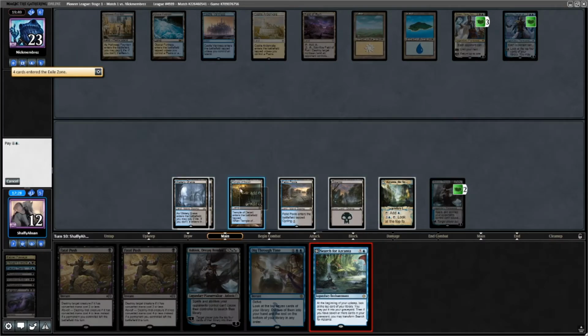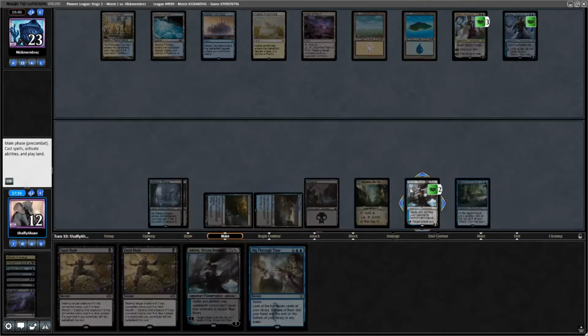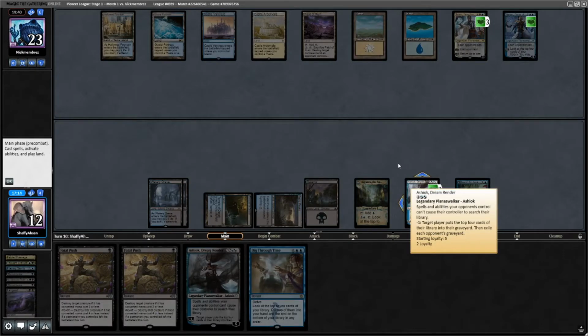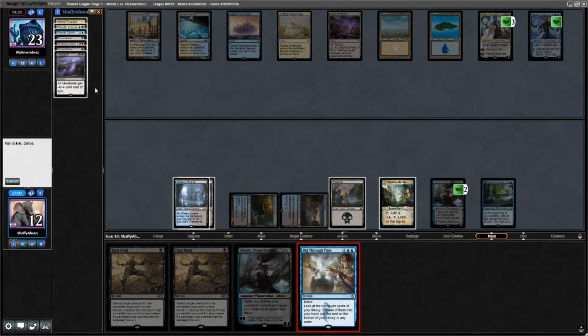All right, so we mill first, just kind of getting that out of the way. Now we resolve Search for Azcanta. Now remember, the interesting thing here is we can search for Azcanta for a Fraying Sanity and actually go pretty far with it. Remember that Ashiok does put the cards into your opponent's graveyard first, then exiles the graveyard. So it will trigger the Fraying Sanity. Honestly, though, I think this is as good a time as any to just Dig Through Time. So let's just get that out of the way.